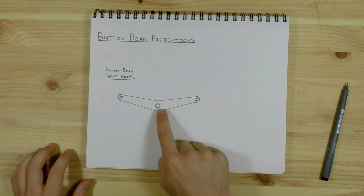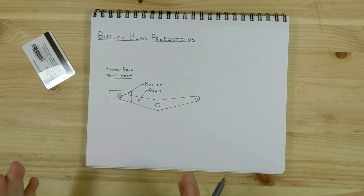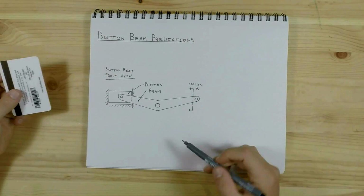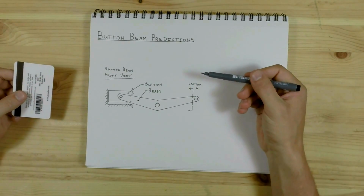Here's the beam. I think it's going to be hinged in the center here, and on each end have some sort of attachment to the button. I think that this button will slide in some sort of channel to keep its motion vertical. These dotted lines indicate the location of the cross section, and the arrows show which way we're looking.